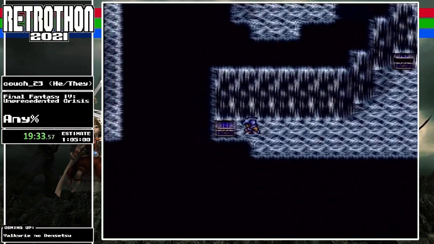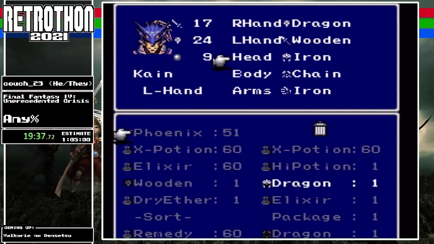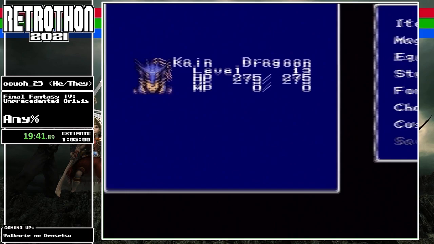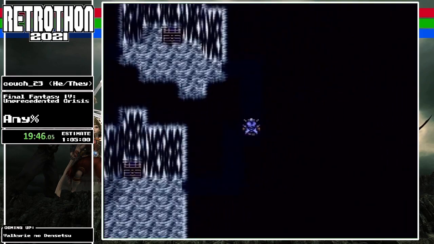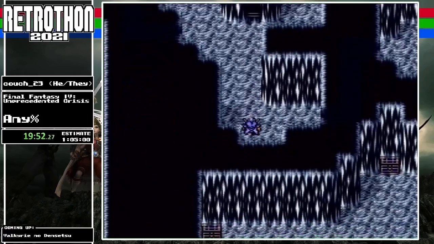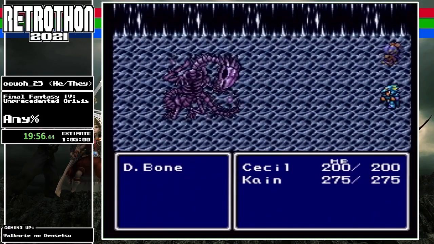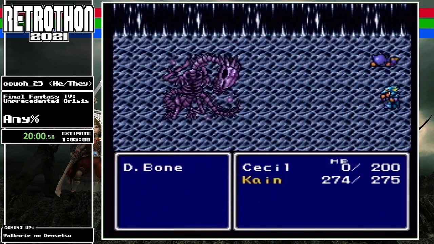So we're gonna take one fight on this floor. It's gonna be the D-Bone fight, the purple dragon zombie that we just fought, and that's why we bought all these X potions. Since it's undead, it's a really nice and easy way to kill and get some high damage. X potions are not full potions, they're just the Cure 3s from vanilla. The Dragon Gear will make, as you can see, Kain invincible.